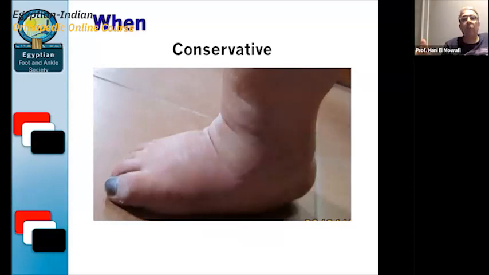So when do we use conservative treatment? Of course, in the acute stage, when we see inflammation, hotness, and redness, we have to make conservative treatment. In our team, the podiatrist or physical medicine specialist treats these cases by offloading casts and non-weight-bearing until the acute stage is resolved. How do we know that the acute stage is resolved? We see the temperature difference between the affected foot and the healthy foot. If the temperature is the same, we say that the acute stage has disappeared.